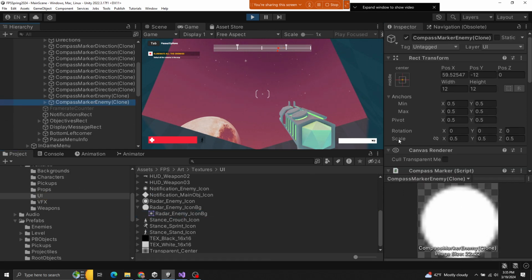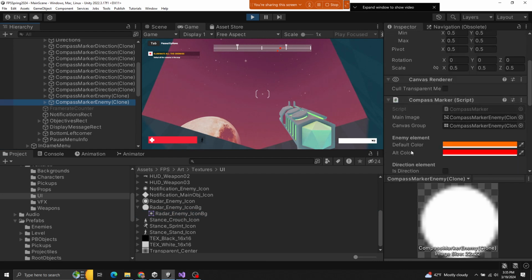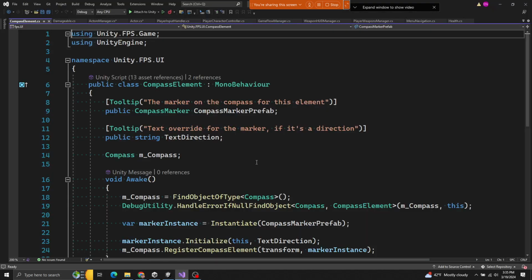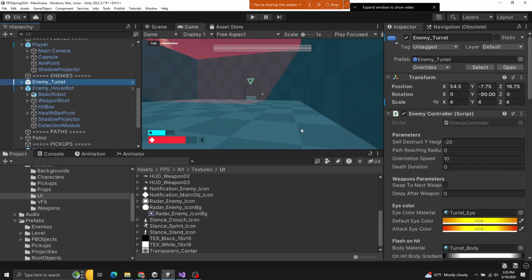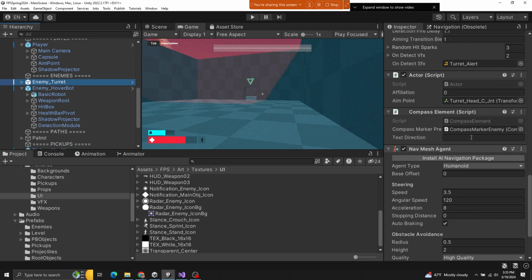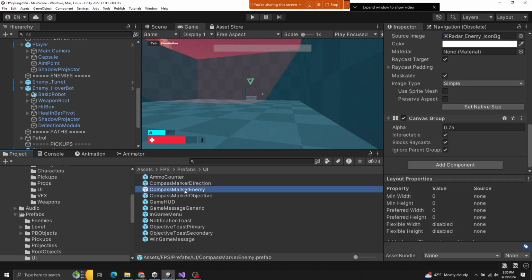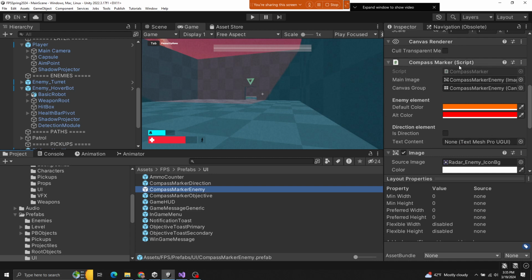Okay, and that's it. So we can look at this script, but basically that's the little prefab. This is the whole prefab that gets instantiated per enemy. So that's what this thing is. It's a little weird. Sometimes they'll do this where it's a compass element, and if you come down here, it's actually the whole prefab, but it's actually referencing the script in the prefab. It's referencing this component right here.